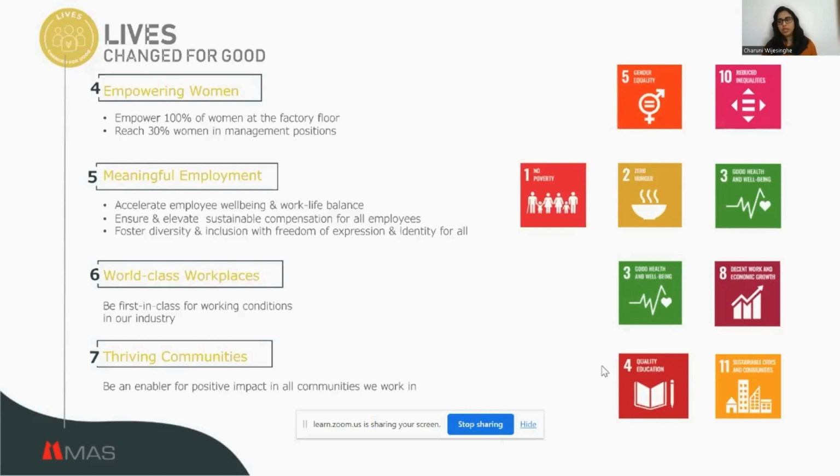The last one is thriving communities. We support communities around us to develop and create positive change. So far, we have done different activities engaging with the community over the last 35 years. These activities mainly range across 6 categories: education, environmental initiatives, health, local connects, national mindsets, and also sports. With this, Lives Change for Good, we are supporting the UN SDGs, as mentioned here: quality education, zero hunger, no poverty, and different other UN SDGs. This is our plan for the Lives Change for Good category.